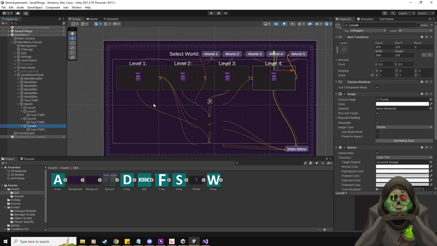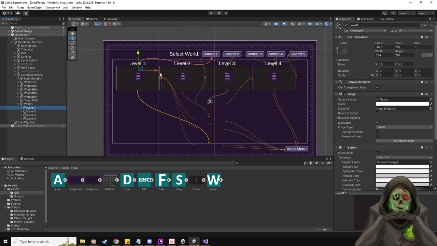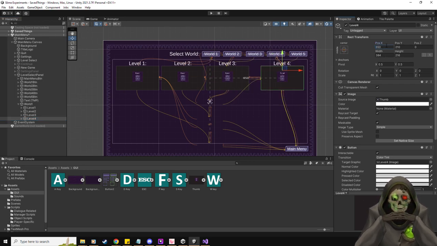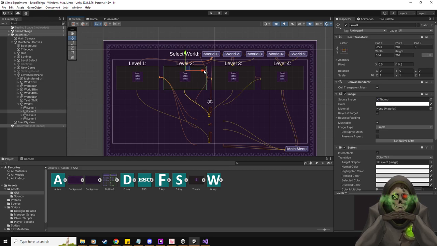Okay, so now that we have these 4 laid out, what we're going to do now is, first of all, hide all of the text boxes. We're going to go ahead and make them evenly spaced, right? So let's see. That one is at, let's go negative 650. This one should be at positive, so we'll go positive 650 here. And then between negative 650 and 650, we need to make these evenly spaced. So let's move this one over to here about, and this one will move to about here. And that's roughly evenly spaced, right?